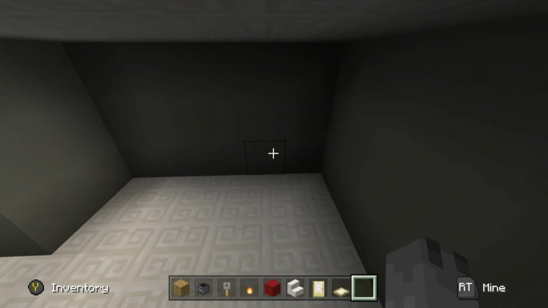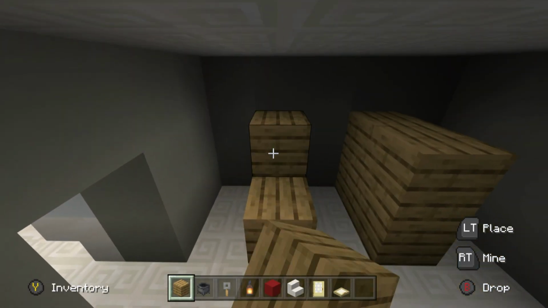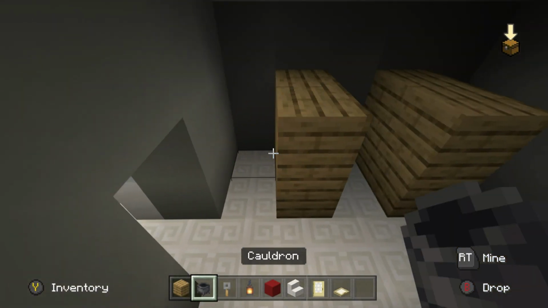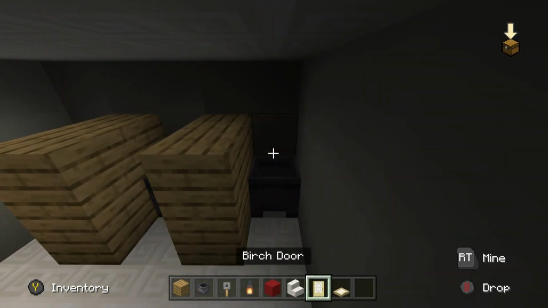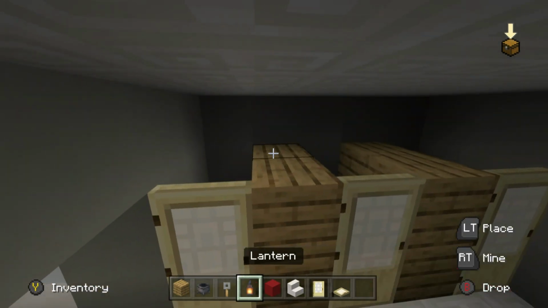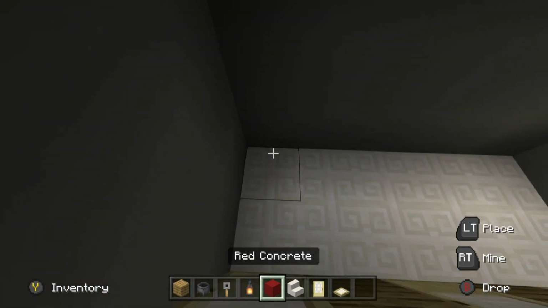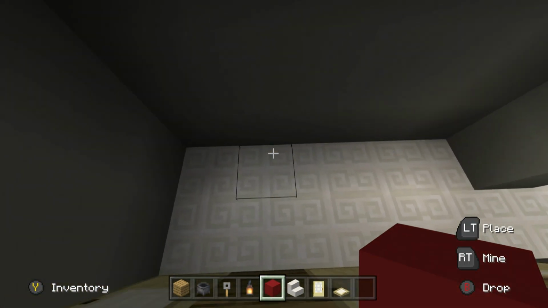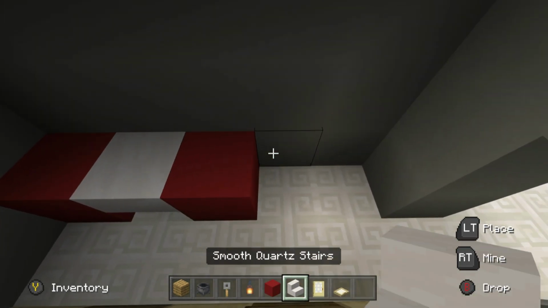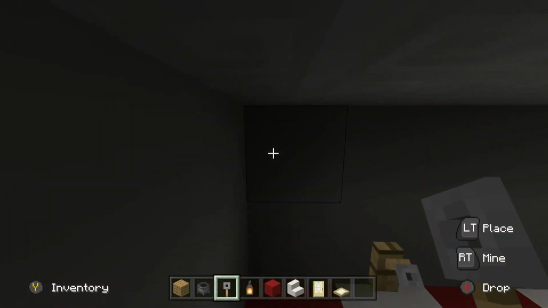So basically, along this little side wall here, this is very, very easy. We're going to have a gap, oak planks, gap, oak planks, gap. Cauldrons in between, birch trapdoors on top of the cauldrons, birch doors, and then you can either make these stalls as high as the ceiling or add slabs on top. Then opposite these areas, we're going to have red concrete, and then upside down stairs, red concrete, upside down stairs, red concrete. Tripwire hooks where the actual upside down stairs are.